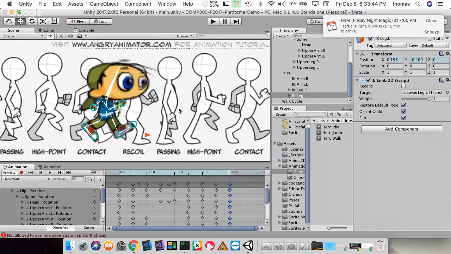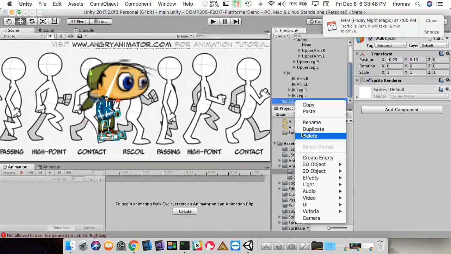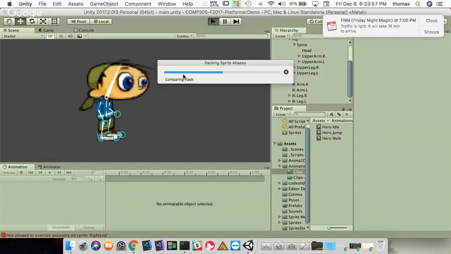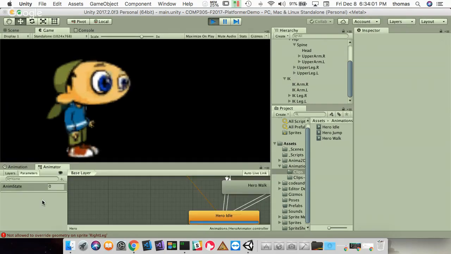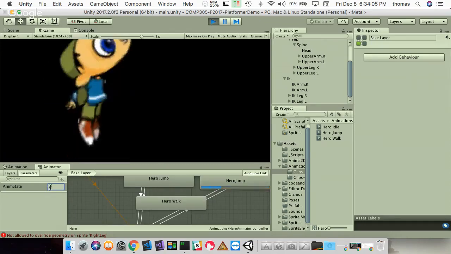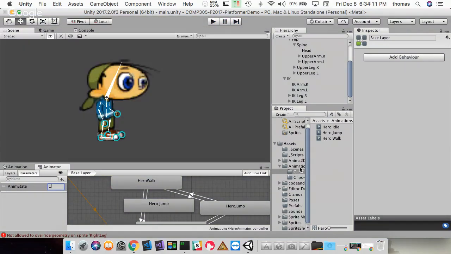Now to test it. So let's get rid of this walk cycle stuff. We'll just delete it from the scene. Right? And before we bake it, we're going to try it. So the way we're going to do it is we're going to just run it. Okay, so he's an animator. Let's move him to state 2. State 2 is jumping. And state 1, oh, yeah, of course, we forgot to put the hero walk in there, in the animator.